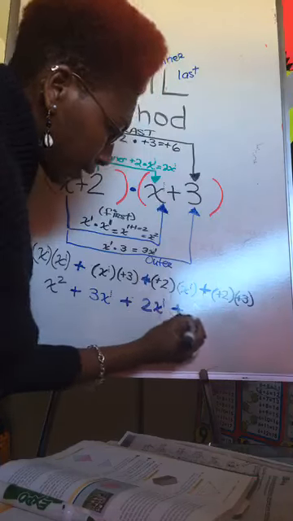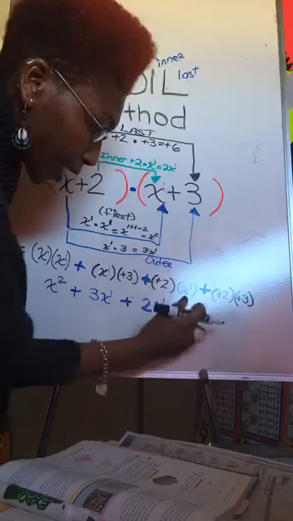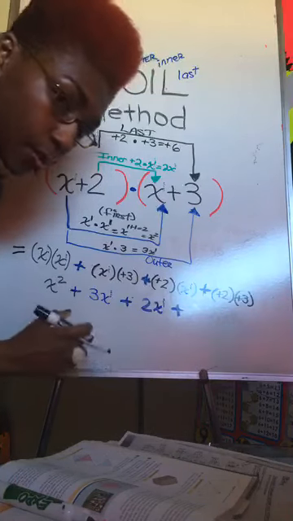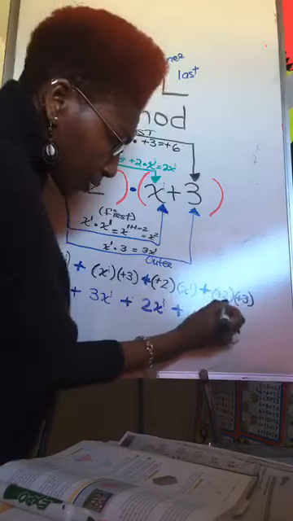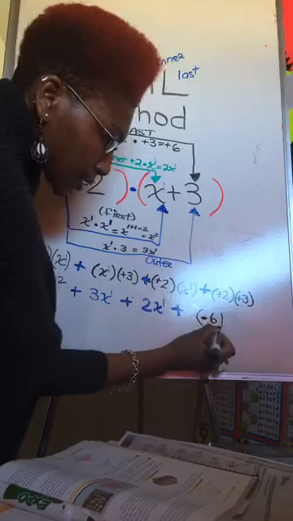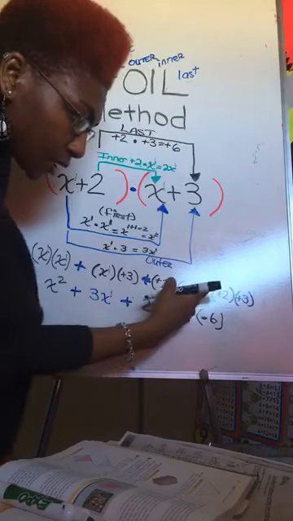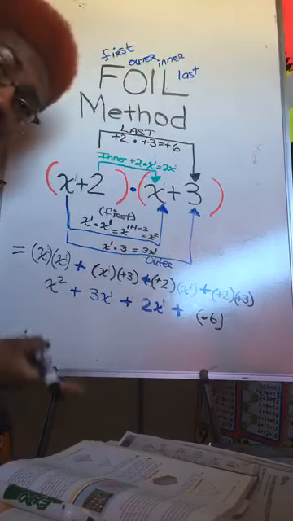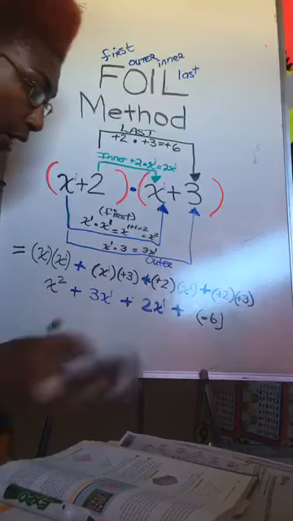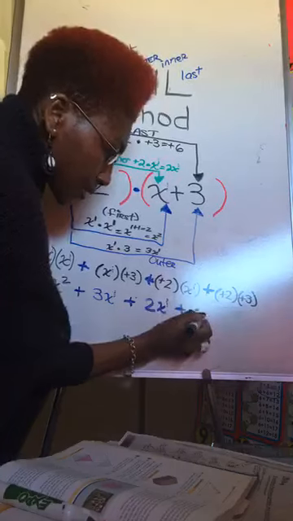So I don't have to put it because it's already understood. Now, if it was a negative number, then I would have to put it in parentheses. For an example, if this was a negative number, I would have to write parentheses negative 6. But we don't have a negative 6, so I could just keep the positive here, and a positive times a positive is a positive anyway. All right, so let me just erase that, and let's put 6 now.